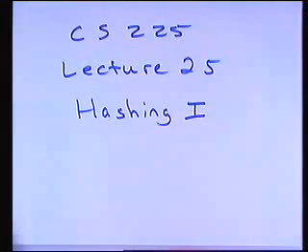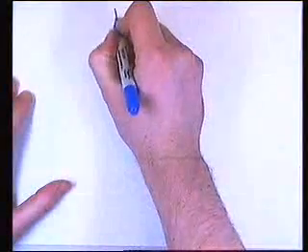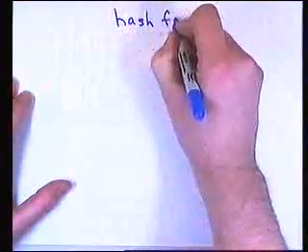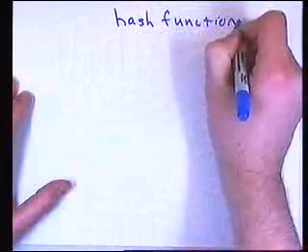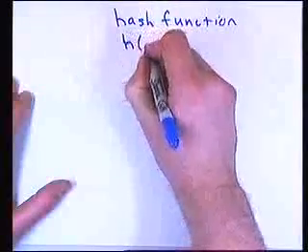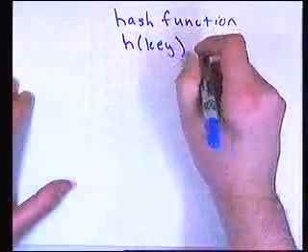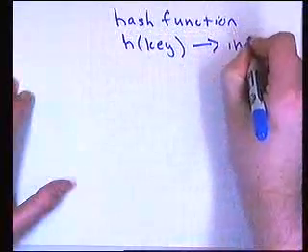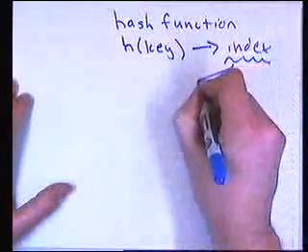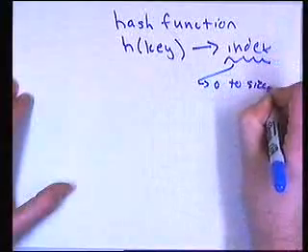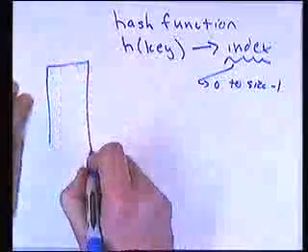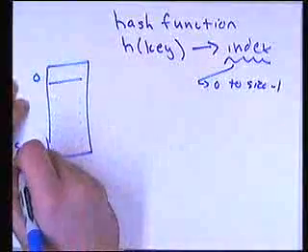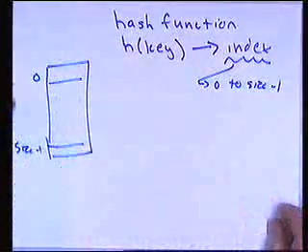The idea of hashing takes a similarity from the idea of bit vectors, in that in both cases there's some additional property we need to have on our elements. When we talk about a hash function, we say that we need to have a hash function available on our data, in much the same way a bit vector needed the type to be enumerable. For a hash function, we need to be able to hash on our key and get an index, and that index then has to be in the range 0 to size -1, where size is the size of some array. So we have here 0, size -1, and that's the array we're dealing with.